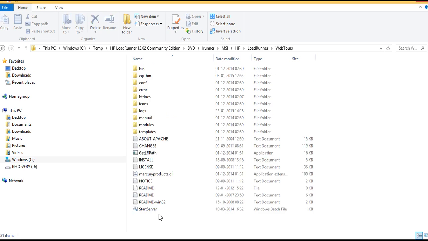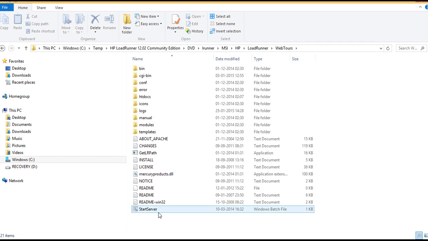Open WebTours and start the server. First you need to start the application server in order to access the application. Without starting the server, you cannot hit the URL to open the application locally. The application I am using is on our local machine; it is not hosted on the web. That's why we have to start the server on our local machine, so that we can access the application from our browsers.